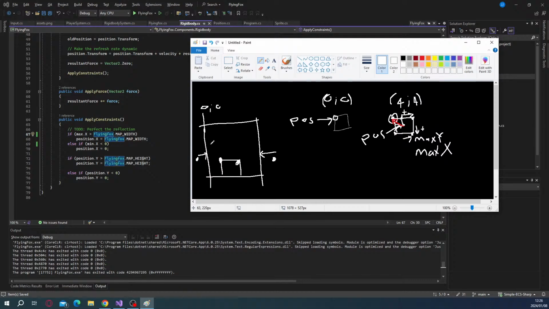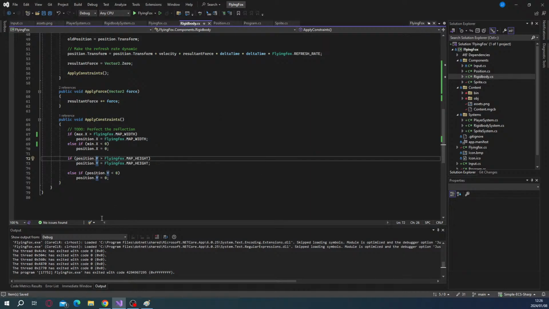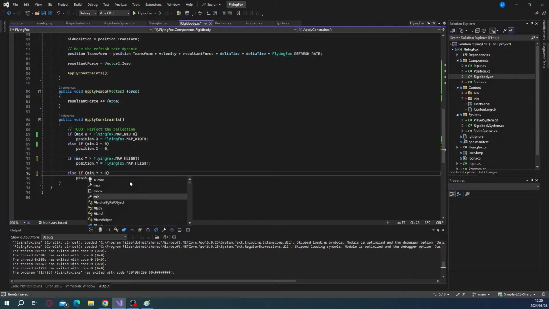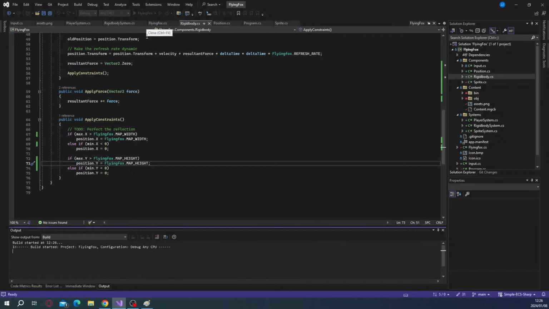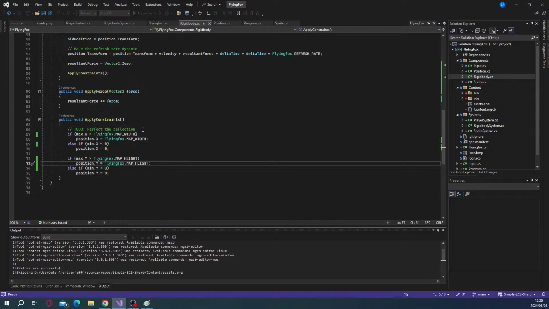We'll just use it like that, otherwise there's no real reason why you want to do it otherwise. Now we want to do the same for y. So if the maximum y point is greater than the map height, move it back. If the minimum y point is smaller than 0, move it down.